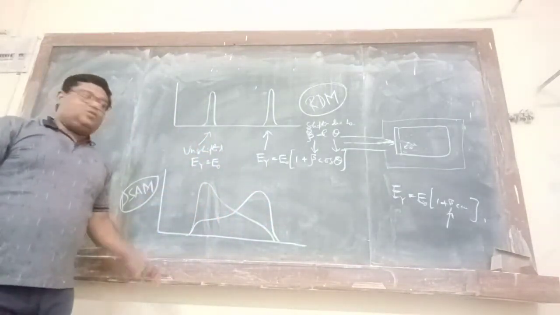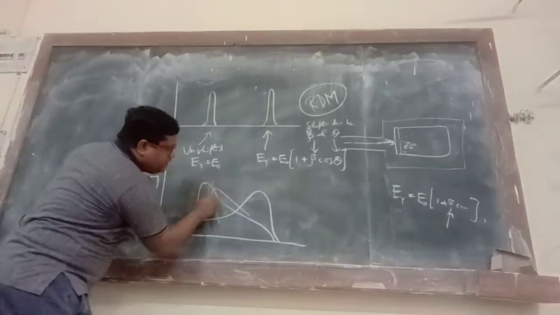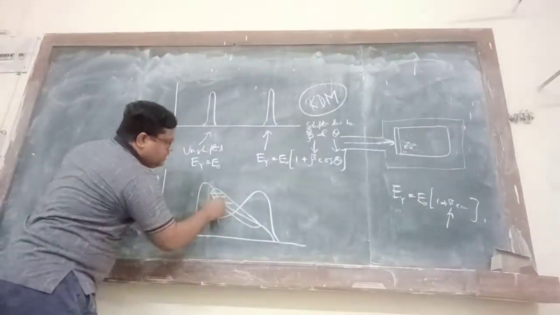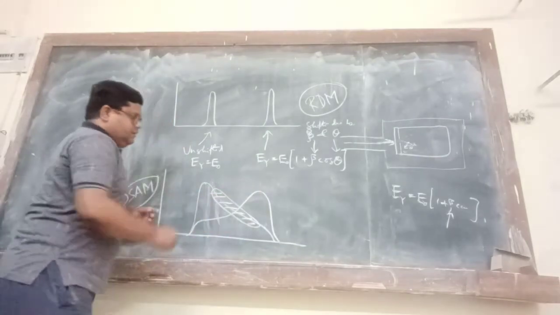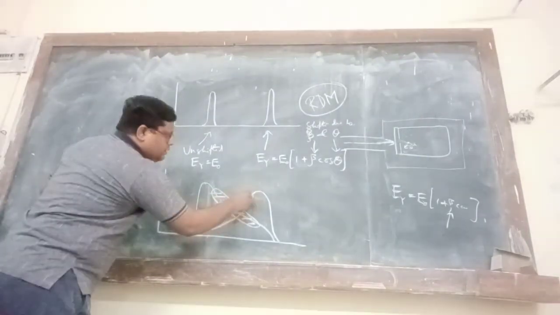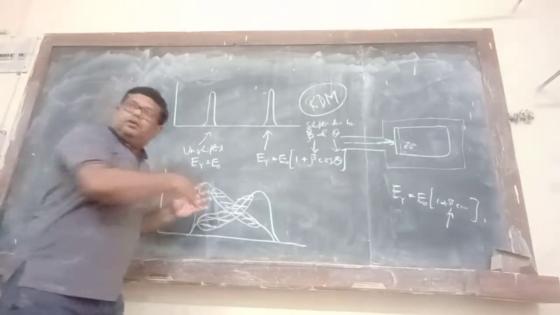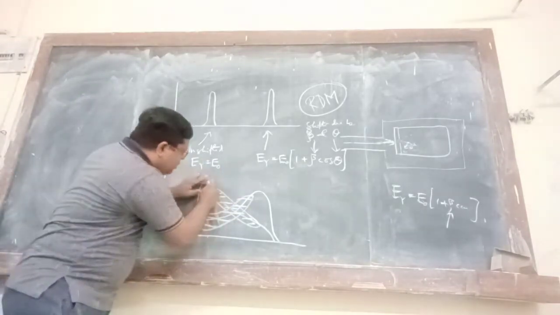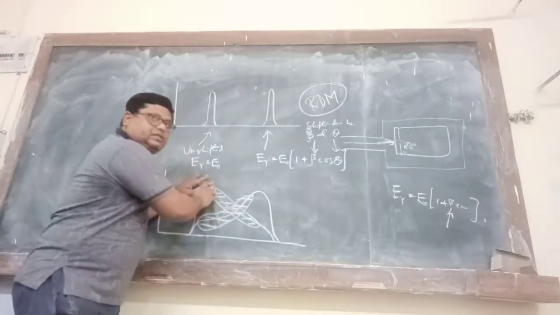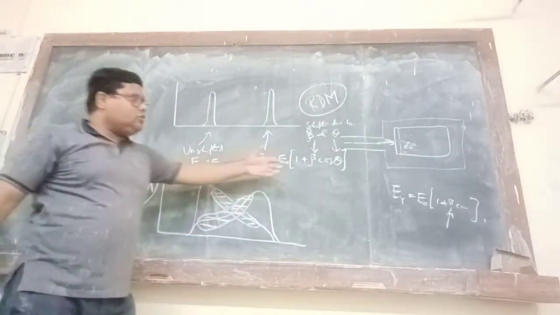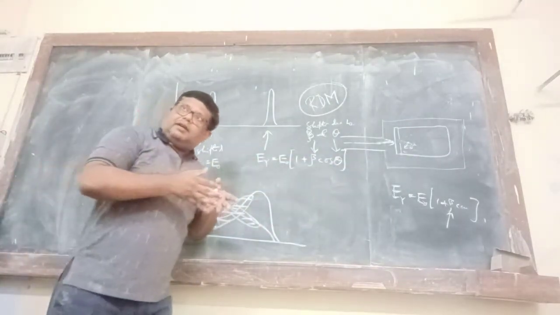Okay, and what is this thing? This is the line shape, this shaded part. You see, here also, this is the line shape. Now there are two ways to do the estimation. One is to try to simulate this line shape, and by doing so, now you see what is happening.